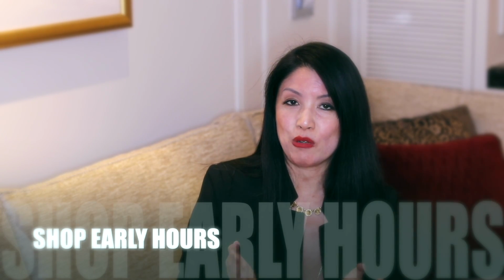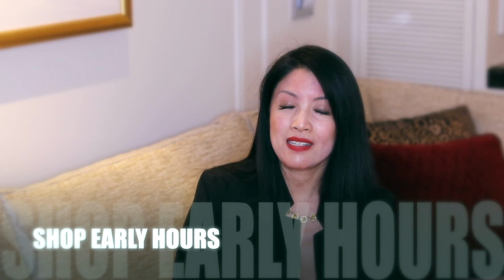So all of these items that just seem like normal items, like oh yeah, they should have it. Well, once somebody comes in and buys it and beats you to it, sometimes it's the only passport cover or the only wallet in the store. They do ramp up the quantities during Christmas, but still, I do advise, go early. Most of the stores open at 10 a.m. or they might be open earlier for Christmas hours. So you do want to go as early as possible to get your pick of the litter when it comes to wallets and small goods like that.